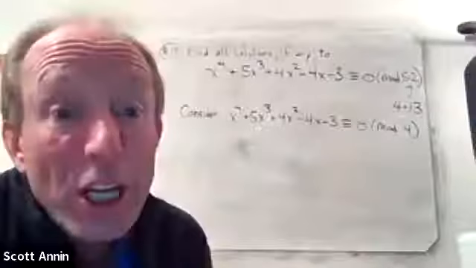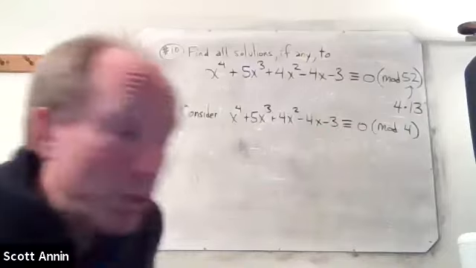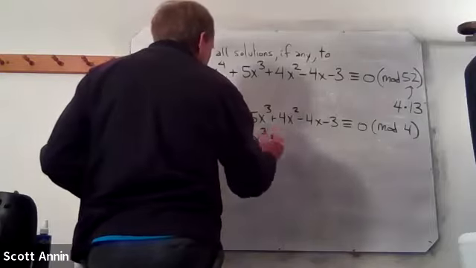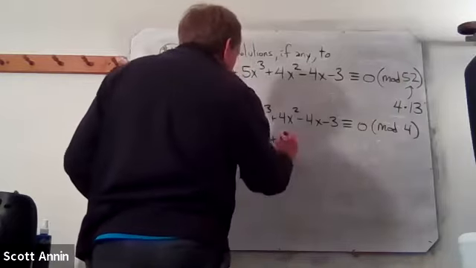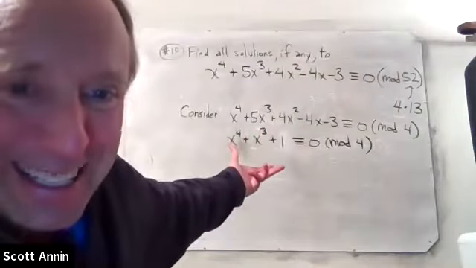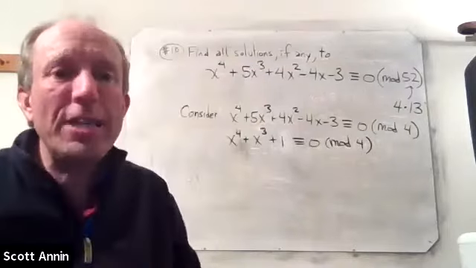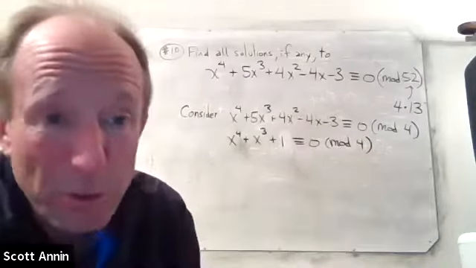You can start modding out the coefficients. Yeah, the coefficients of this polynomial in mod 4 can be reduced, right? So this would be x to the fourth plus x cubed, and then just minus 3, which I can also write as plus 1. So in other words, in mod 4, our polynomial collapses into something a lot more manageable. It's just got these 3 terms. We're just taking the coefficients and dropping them down between 0 and 3, basically.